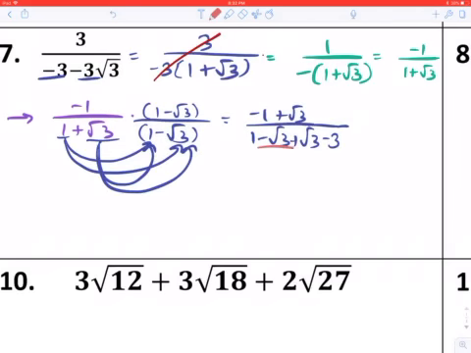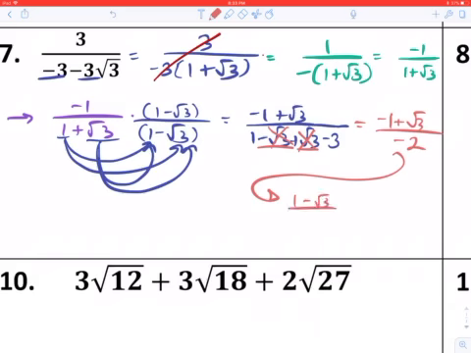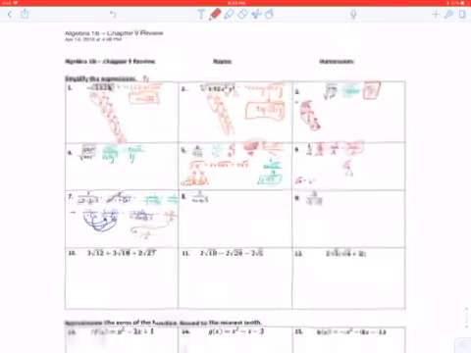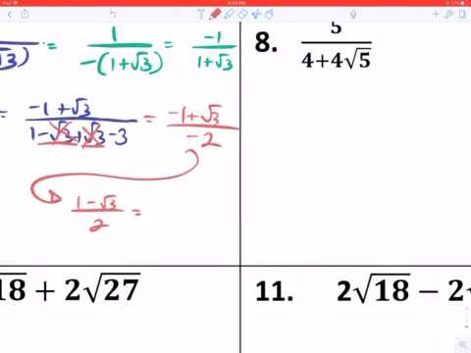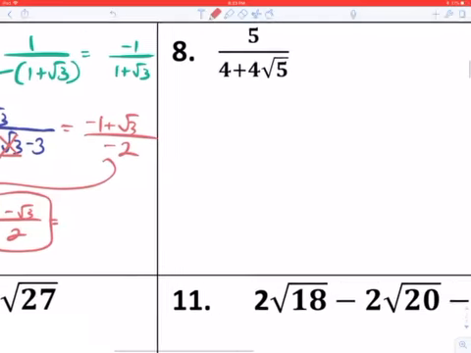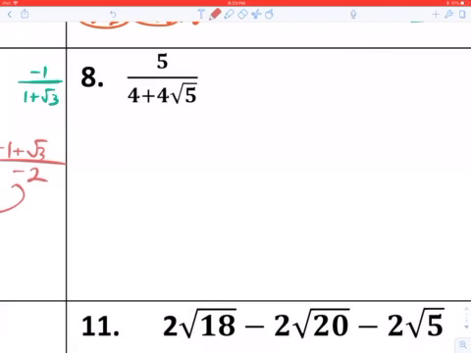Alright, I have a negative and positive version of those here. This is going to be -1 plus square root of 3 and 1 minus 3, which is -2. I ran into another negative, so I'm going to push that negative into the top to get 1 minus the square root of 3 all over 2, and then it just has to simplify, so I don't need to find that in a decimal answer. That's my answer there. Let's check out number 8.